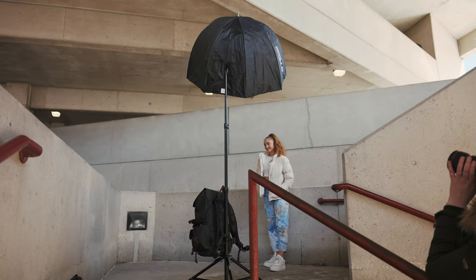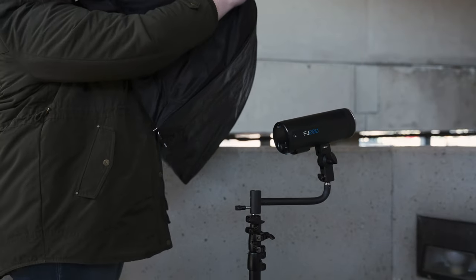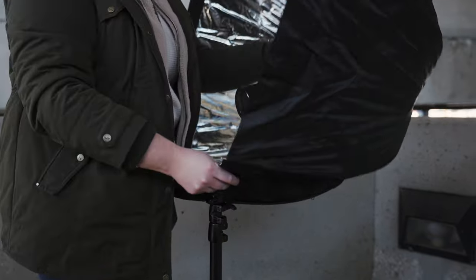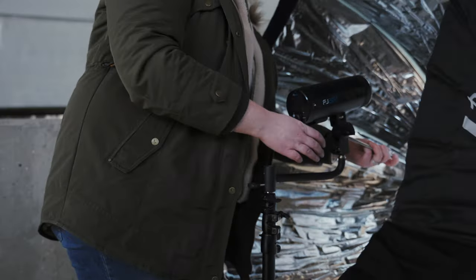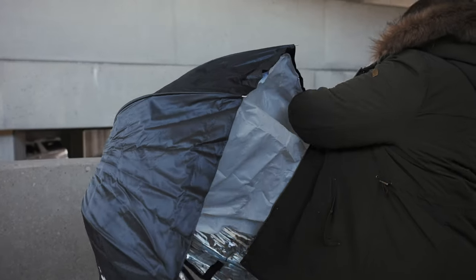When shooting on location, the Apollo Orb light modifier is a fantastic choice. Since it's built on an umbrella type frame, it sets up in seconds, which makes it easy to mount since it uses your light's built-in umbrella receptacle. At 43 inches, it creates a nice soft light source that collapses down for easy travel.